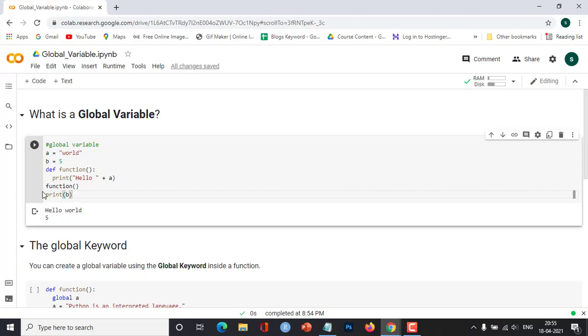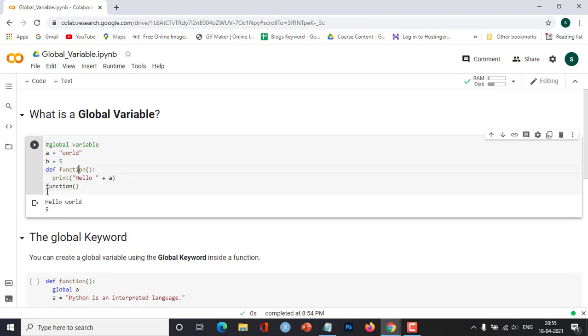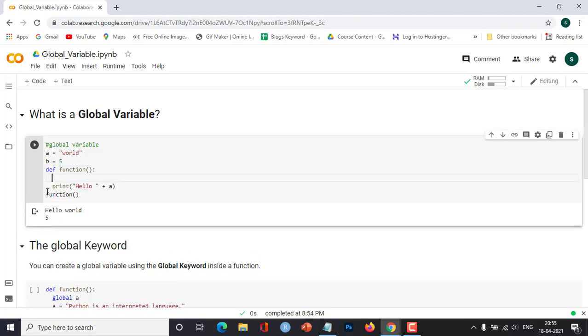Now another thing: I'll remove this print of b statement and I'll declare a variable over here. I'll give it c equal to hello python, and now I'll simply give the variable name, that is c.